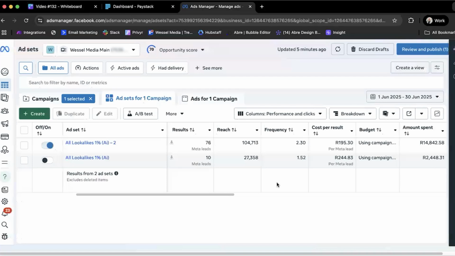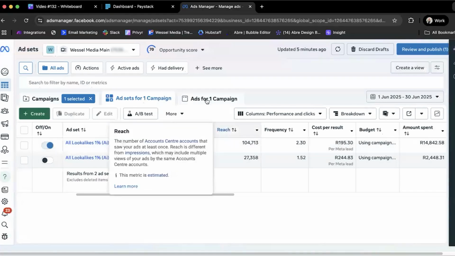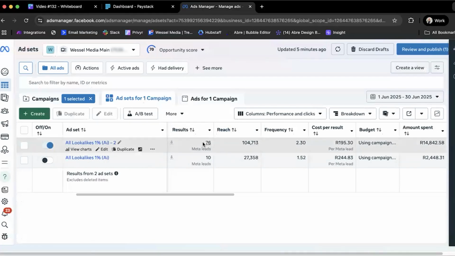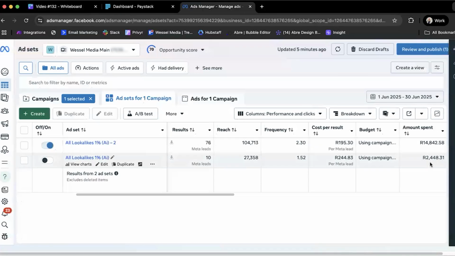As you can see, here we are in our own ad account, one of our testing accounts. Here you can see the number of leads we set, and if you count these two together, you'll see the ad spend that we put into it. This is our Wessel Media account, our live account. Here you can see the date and so on.